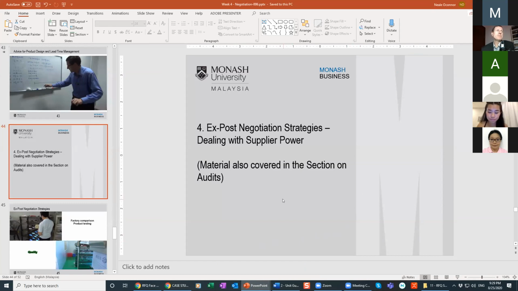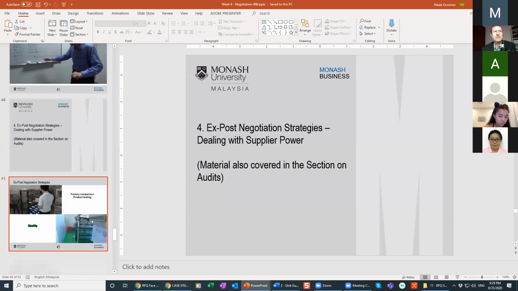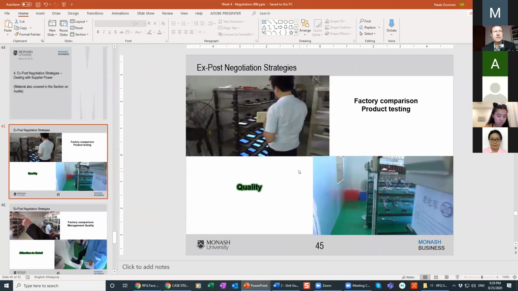So last session, negotiation, it's about questioning. It's actually going beyond the price. It's about finding out how sustainable that supplier really is. I'll just give you a final comparison to think about. Here are 2 factories that I audited for a client, going back a couple of years, but there's one product. And the question I'd give to you is, which one would you buy from?